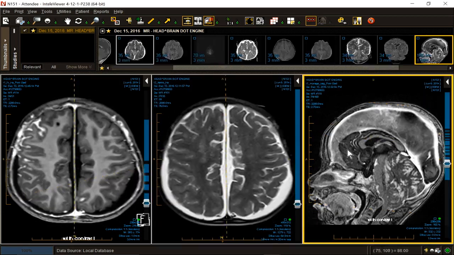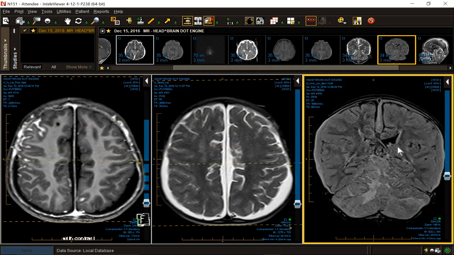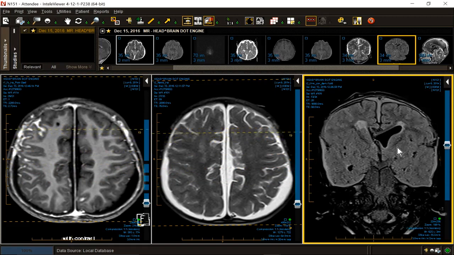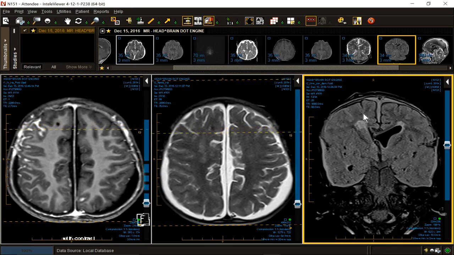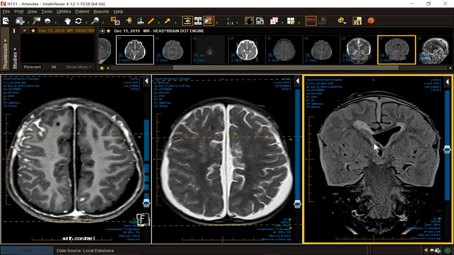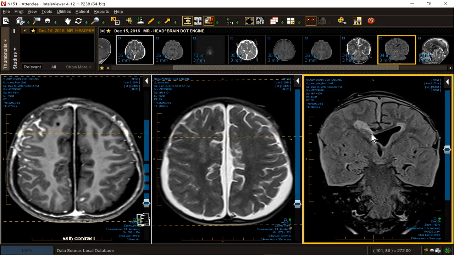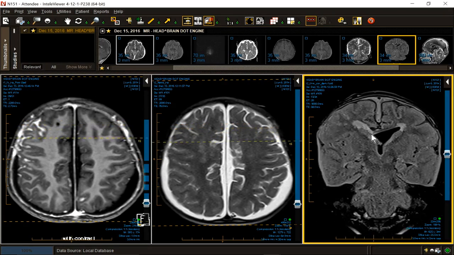Let's continue on now with our mass. Let's go to the coronal projection. This is a FLAIR. I don't think it has a tremendous amount to add in a case like this other than the position of the shunt. You've learned previously how the shunts are placed, where they're placed, how deep they should go, and where they should reside. And this one is residing near the foramen of Monro in the right lateral ventricle. It's appropriately placed, but the right hemisphere may be overshunted, or there could be a leak elsewhere.